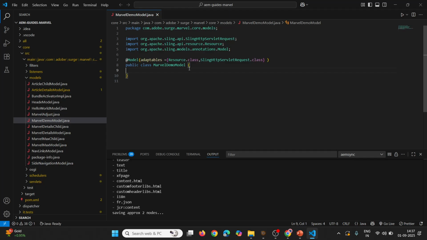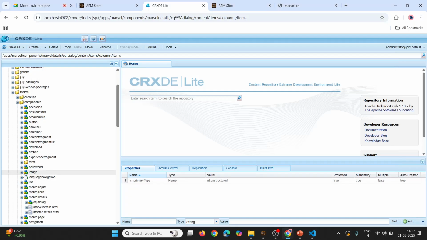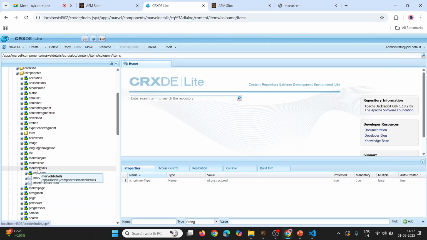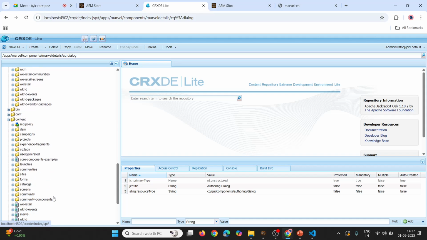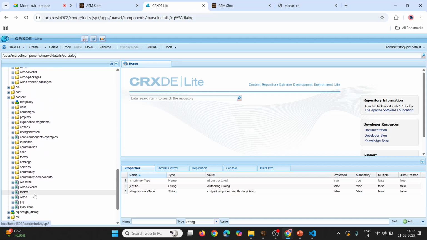And now what I want to do here is, first I want to perform some business logic. Whatever the custom requirement I'm having, I want to perform the business logic inside this component. In order to perform the business logic for this component, we need to have the data, right? So my primary goal is to read the data from the component dialog. Whatever data is entered by the content author inside this component dialog, I want to read. So where is the data stored? The data is stored in the form of nodes, and nodes store the data in the form of properties, right?